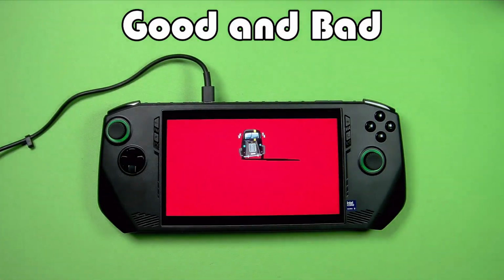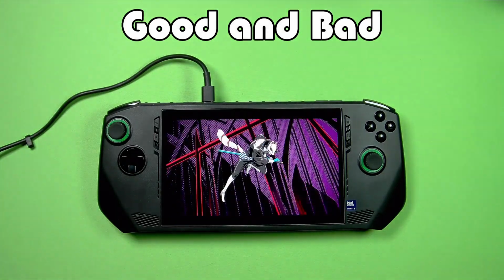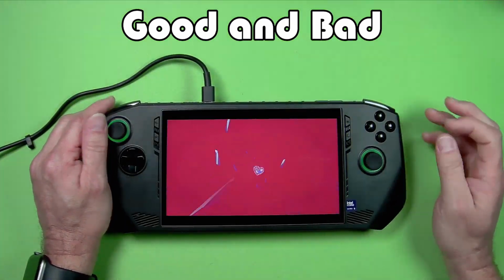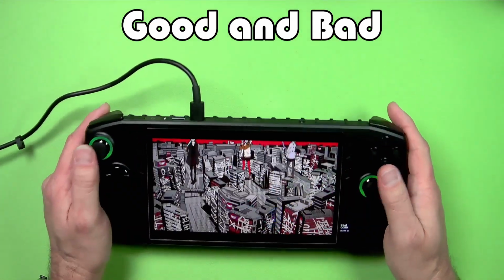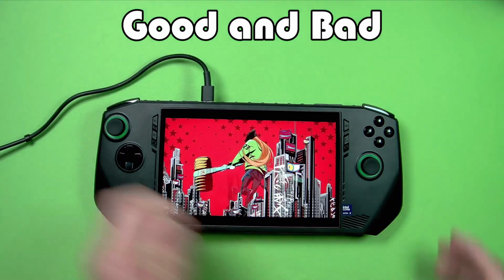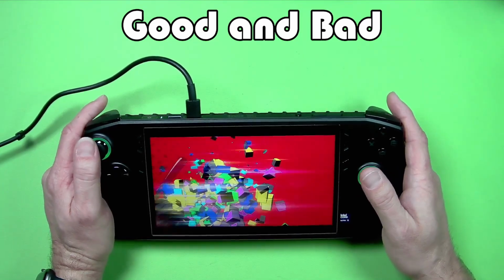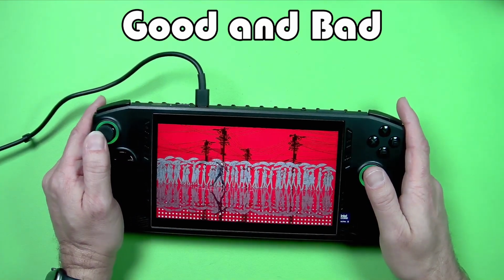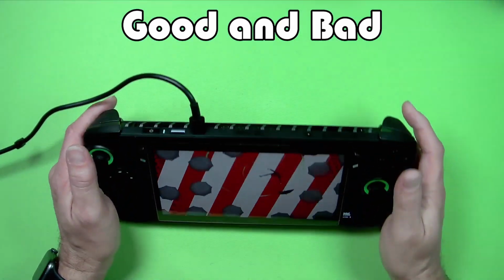So, since I've had time to play around with this for a while, I thought I would give a few pros and cons to the Claw here, the Ultra 5 Claw. What I like about the device, the joysticks are really good to use. They're some of the better sticks out there on these devices, and you can definitely tell the difference when you play with this as opposed to some of the smaller retro type handhelds in terms of how sensitive the joysticks are. A lot of the smaller devices are just way too quick to go to maximum. Dead zones are actually pretty good in this from what I've tried.